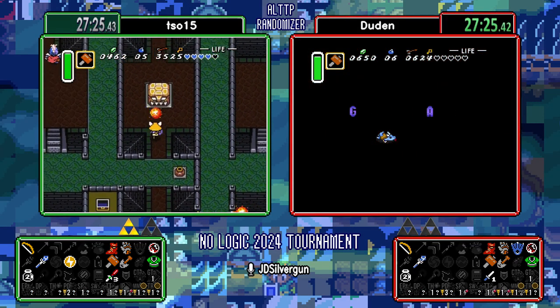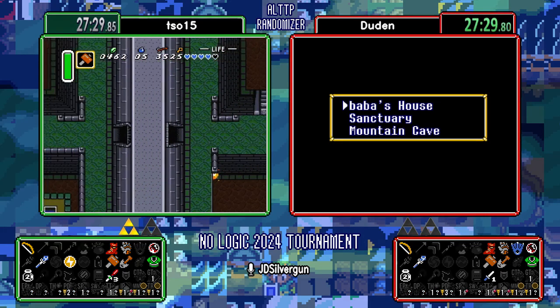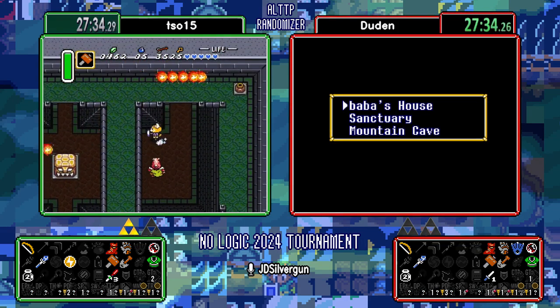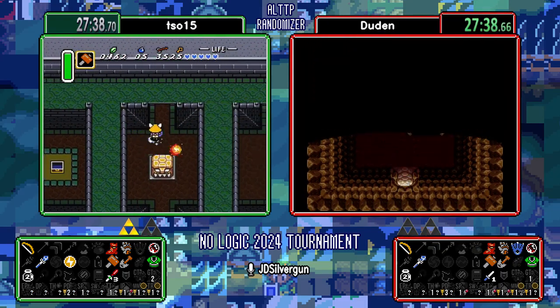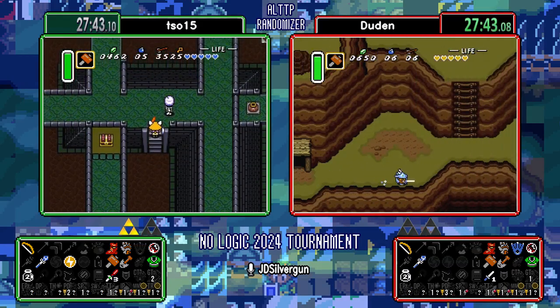Uh-oh, no. And Duden takes an unfortunate death. Oh, the boss is still defeated and he unlocked the door, so he can just go back to Thieves Town and finish it. This is not as bad as it could have been, but it is a bit of a loss.